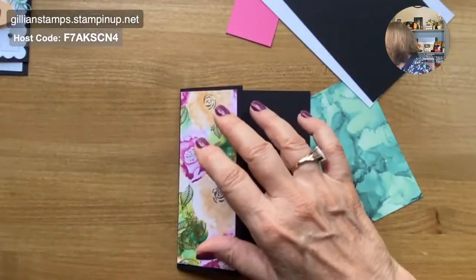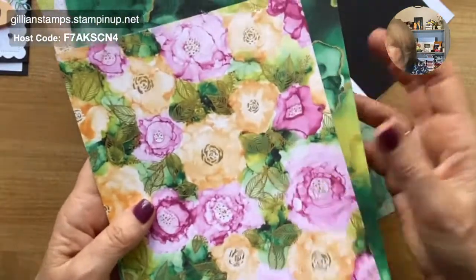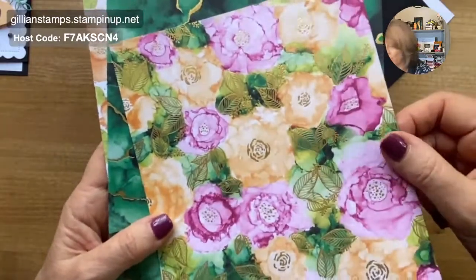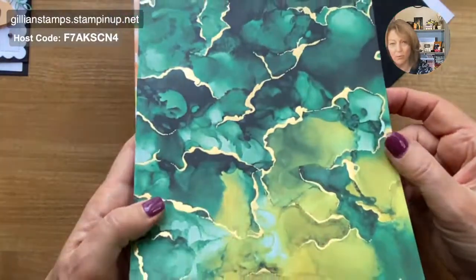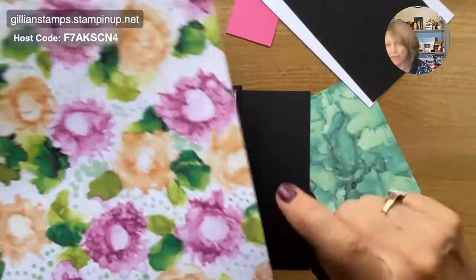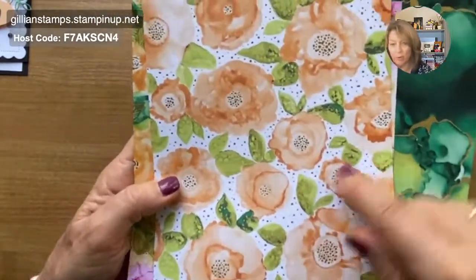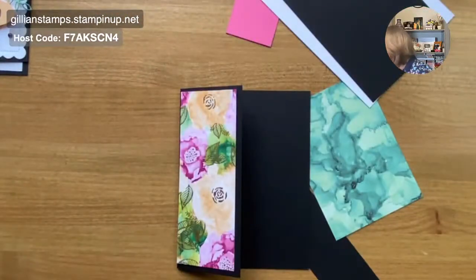That doesn't have any. Let me show you a couple of the other pieces quickly. This is the piece that I'm running out. This is my last pack. I've got to order some more, so I've got different size pieces. This is the one on this card, and then that's the back, and then there's this gorgeous one with the gold vein running through it. That's like that on the back. So actually that's similar to the one that I'm using, but without the foil. And then there's this beautiful pale papaya and pear pizzazz one with the foil on it too, and that one on the back too. And that's just a few of them.